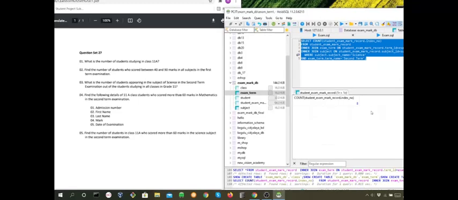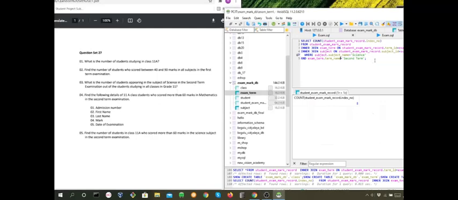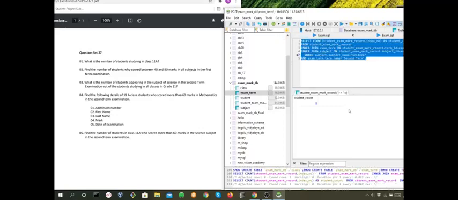It's 8. Question is what is the number of students appearing in the subject of science in the second term examination of the students studying in all classes, grade 11. Oh, I missed that. As student count. It's 8.